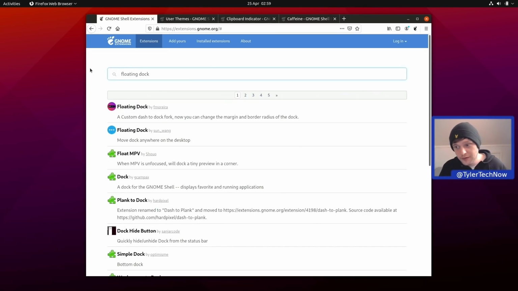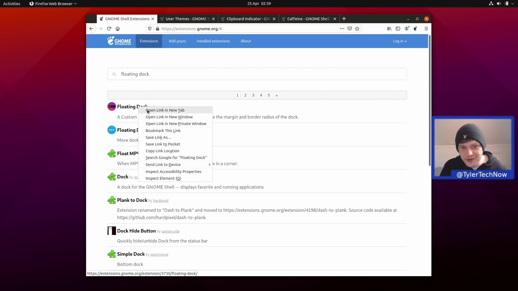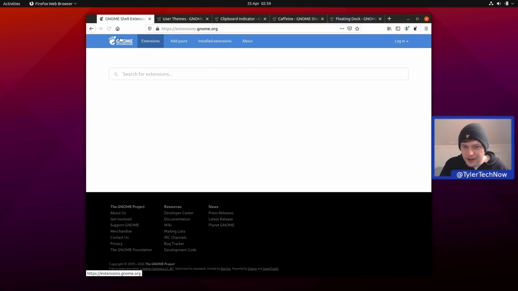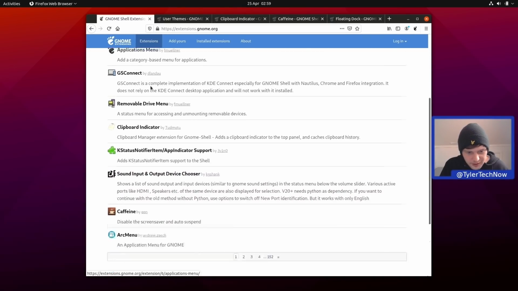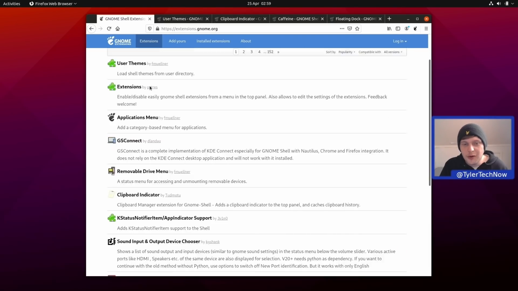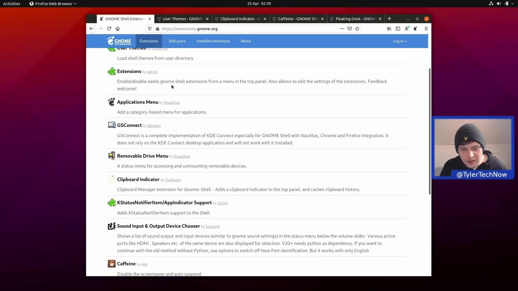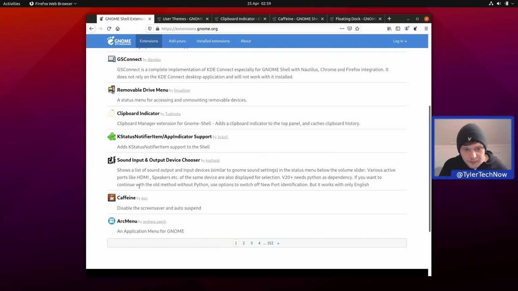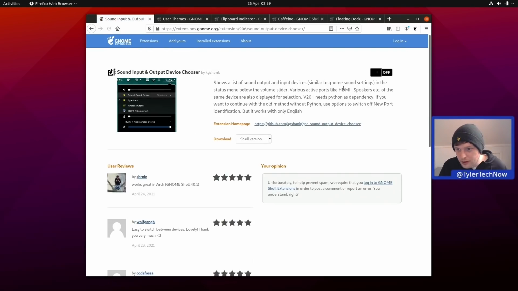So there's two. If you wanted to use this one yourself, get this one that says a dash-to-dock fork. Floating Dock's a little bit weird. I don't hate it, but I prefer Floating Dock. So we'll get that one as well. And I think, as far as extensions go, I don't use too many extensions on GNOME. Oh, I like the sound input changer as well. There it is. Yeah, I use that quite a lot, so we'll get that as well.